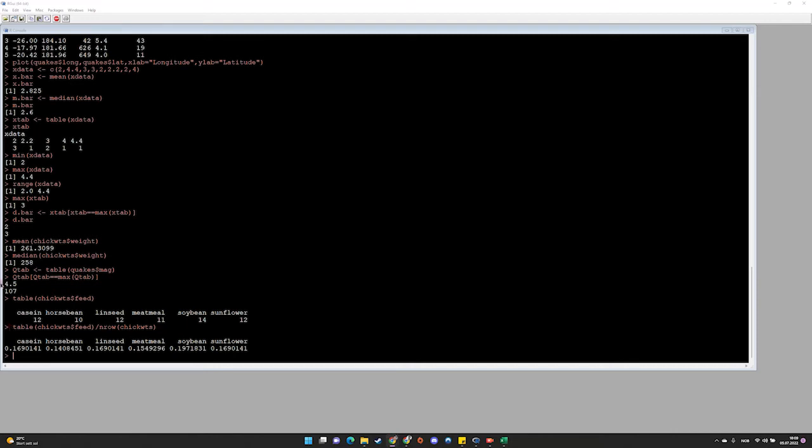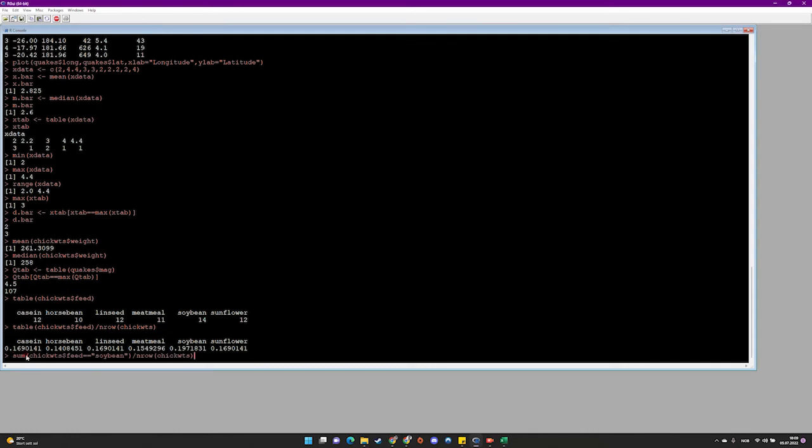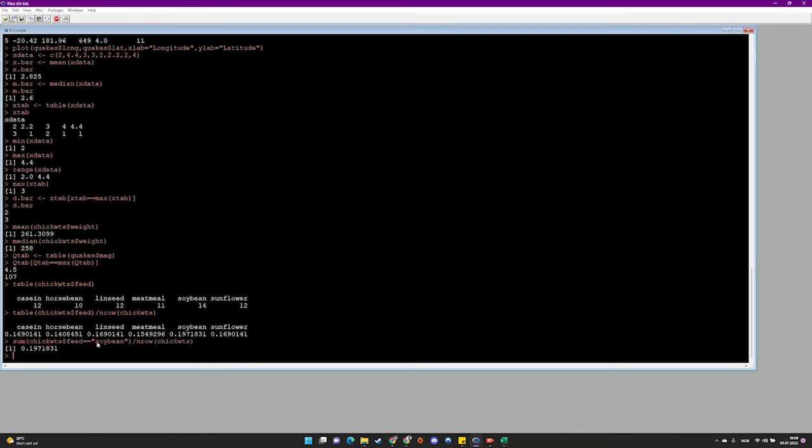So this is the logic that was being talked about. With this logical sum, on this value here, you need to get the sum of all of the feeds under the soybean category in the chickwts dataset and divide it by the number of chicks. So you will get the value of 0.197, which is the same as in the table above.